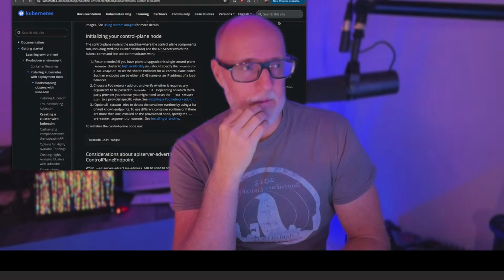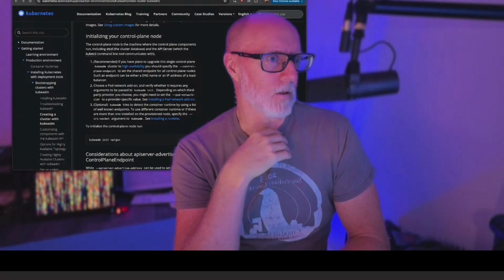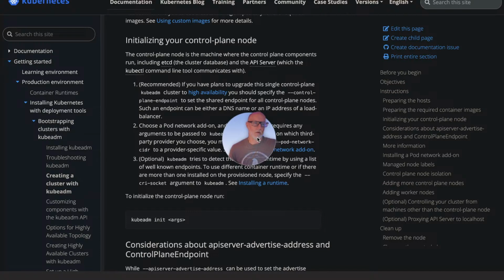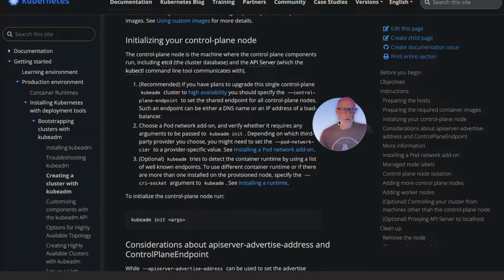And we have a tough decision to make. We need to decide if we're going to put a load balancer in here or how we're going to do this, right? And load balancer is a confusing term in Kubernetes because there are lots of load balancers. There's the one inside Kubernetes. There's a load balancer external to the cluster, which keeps the entry point centralized. And that's what we need for high availability.